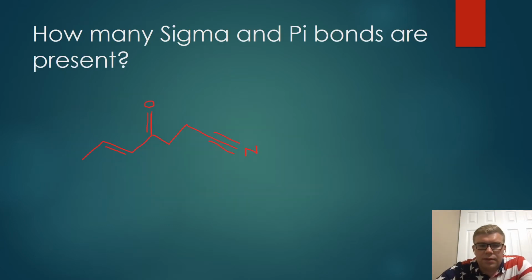Okay, sweet. So, how many sigma and pi bonds are present? This is another practice. We're going to go over it really fast because practice makes perfect, and it'll help out a lot in the end. Hopefully, the other review videos for this have practice as well because it helps a lot.